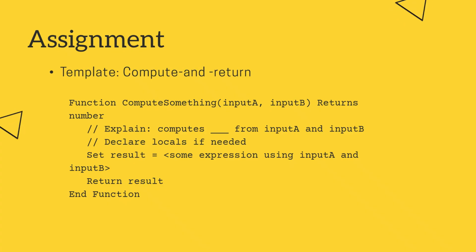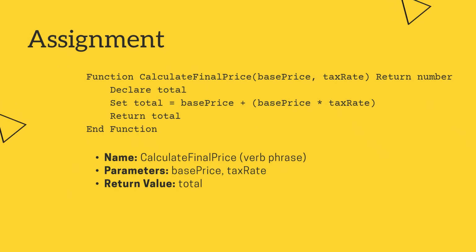Okay, and again, here's another example of a function. Basically, imagine we have one function in your program. Whatever your function is, you're going to name it with some kind of verb phrase, like calculate, convert something, or is something valid. And then remember, you're going to list the parameters, and you're going to say out loud what the single value is that it's going to return. That's your starter blueprint.